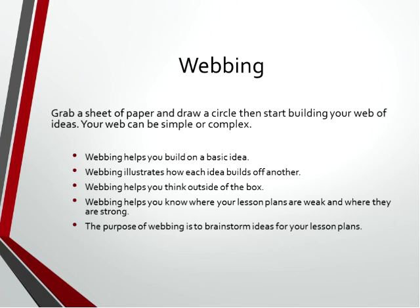Fantastic. So that is planning. Now let's look at webbing. Now webbing, you're going to be using your planning for our final project. You're also going to have to create a couple webs, and I wanted to help distinguish between these two a little bit better. Webbing is basically grab a sheet of paper, draw a circle around the center section of it, and start building your web off of it with ideas. Think of a spider web, okay? So you put this central theme or concept in the middle of your paper and you're drawing your lines. So it helps you come up with basic ideas for planning.